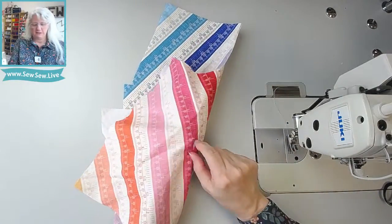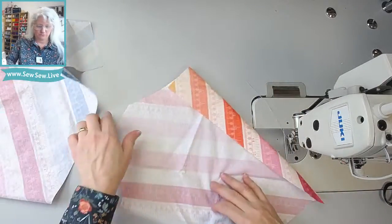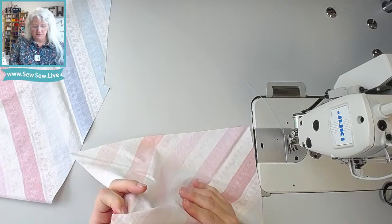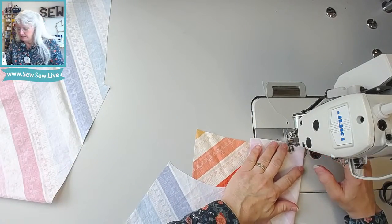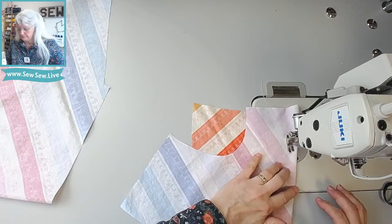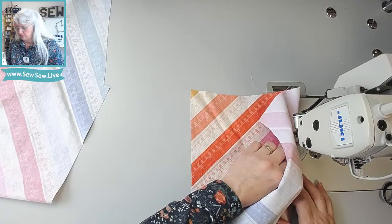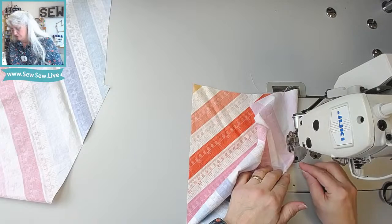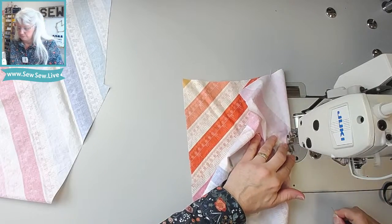All right, so let's do our dart so we can just get rid of this pin here. And then we'll start with the bottom of the skirt, which kind of makes me mad because I have to show you one little spot on my skirt. I'm going to curve my dart too. Let's get rid of this pin here. I hate it when I pin from the right side. I'm going to curve it.